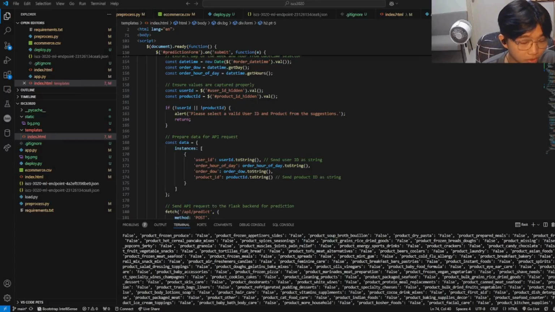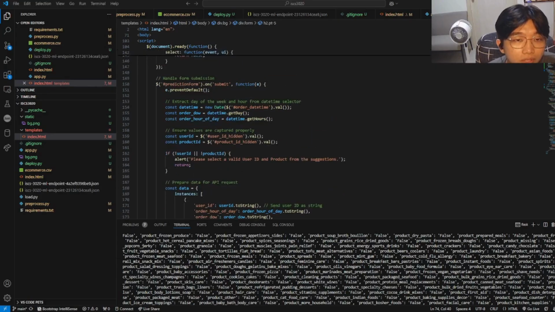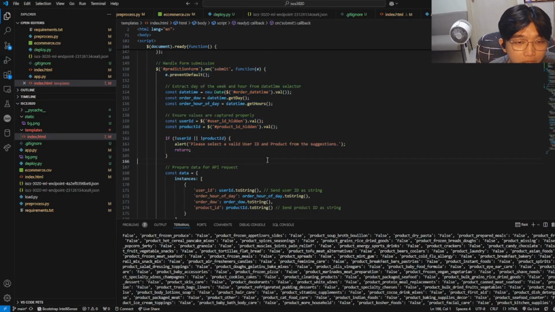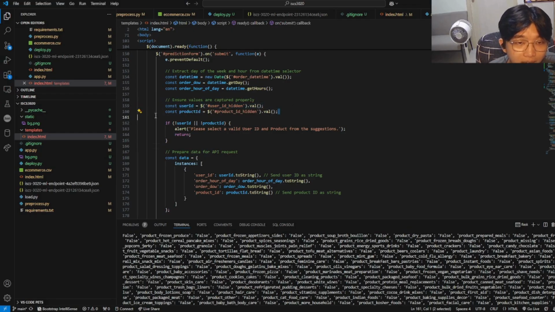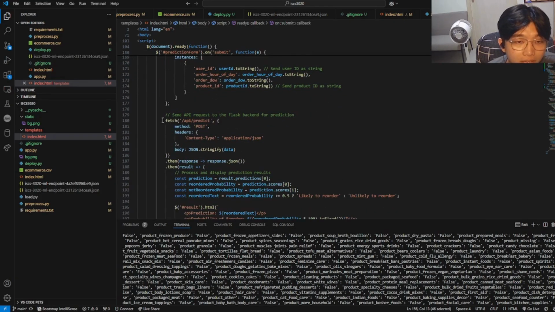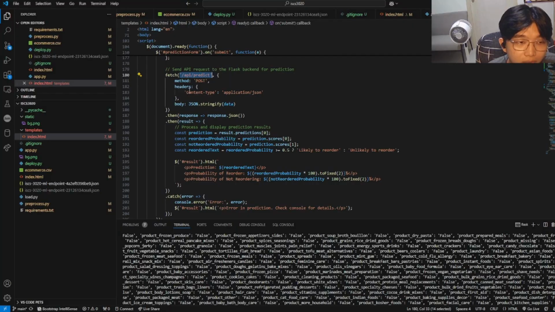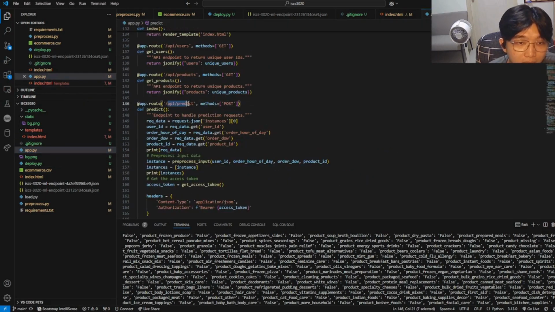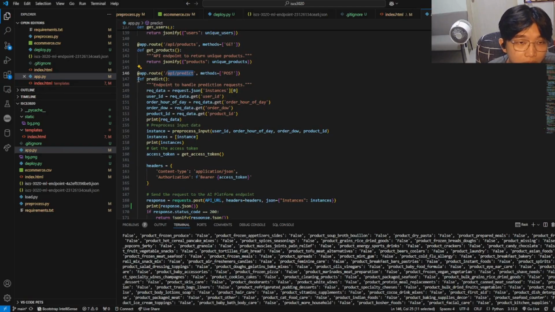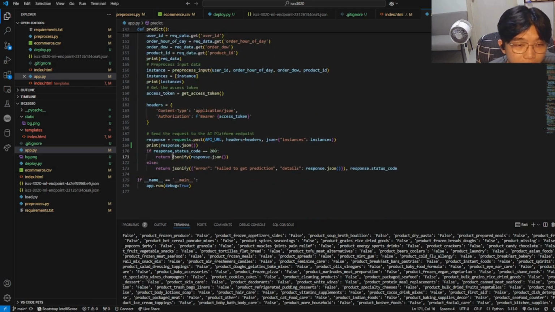Just a quick run through of our code on how we converted the inputs of the form, which is the user ID, the product ID, and the date and time. Here is the JavaScript that handles the form submission. It gets the user ID, the product ID, and the date and time, then converts the date time to the day of the week and the hour of the day. Okay? And then it makes an API request to our Flask backend. This is the link that I've set for my Flask backend, which is defined here, API predict. The HTML file's JavaScript calls this function, and it will return a response, which is the response of the model.